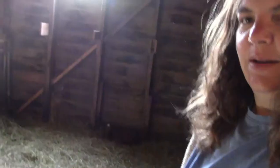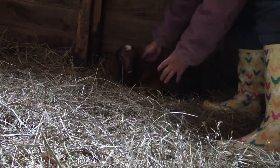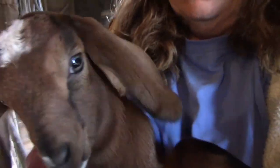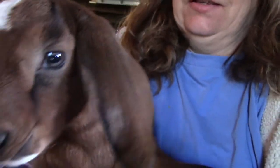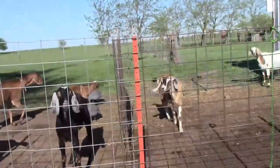I'll get Nutmeg milked and then that's what we'll do. Just got Nutmeg milked and put her out there. Now I'm going to grab her little baby right over there and take her out. There we go. She's getting so big she's getting to be more than one armful. You ready to go outside? There's mama. You see her?